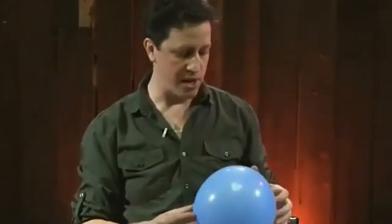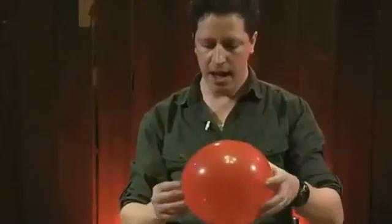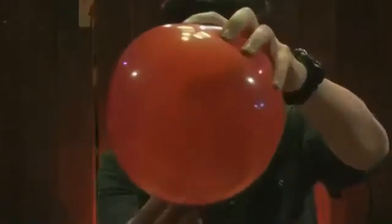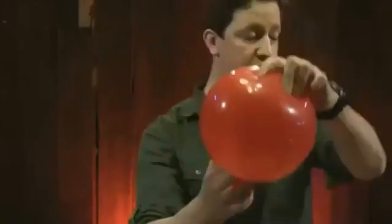What I love about this is I love magic, and it's a great thing to do as the last thing you do because you create this artifact that you then hand out. And with the red ones, red is good. And again, the reason I don't use clear ones, which maybe would be good for explanation, is you can just use this any place you have balloons. Just pick up a balloon and you can do this. And with the red one, everybody here can clearly see, if I don't put my fat head in front of there, that from there you've got a very good view. You can see that knot inside of there, and it's really cool.